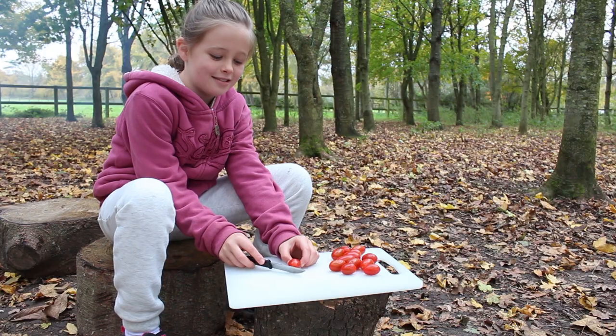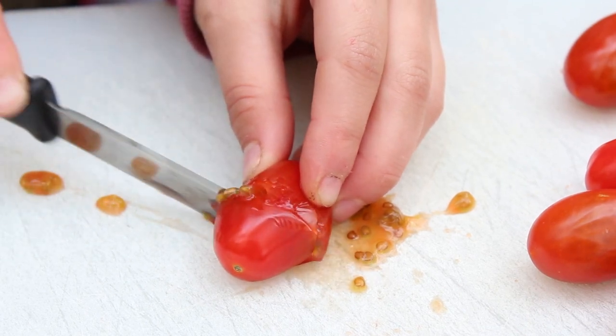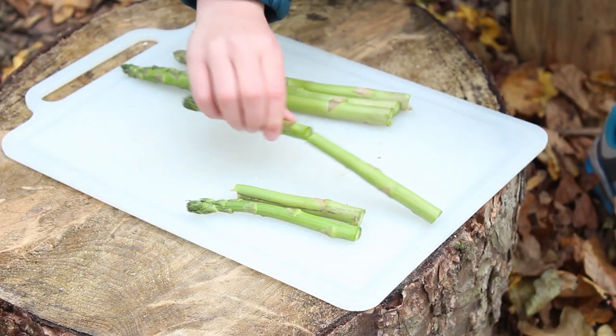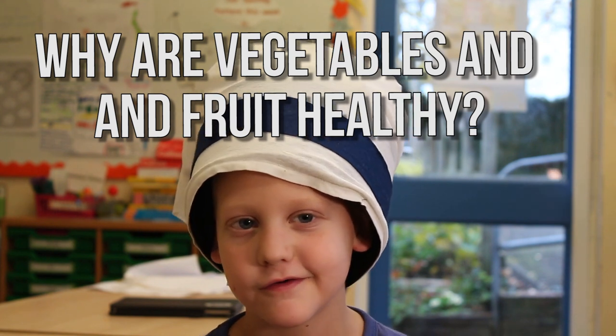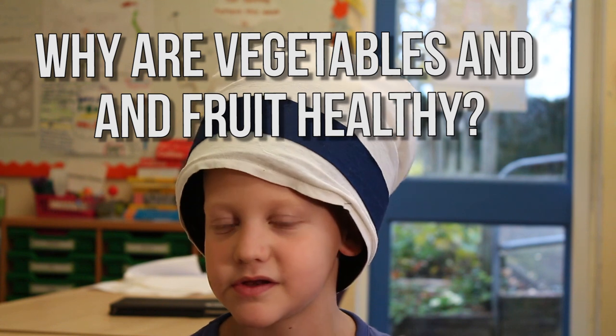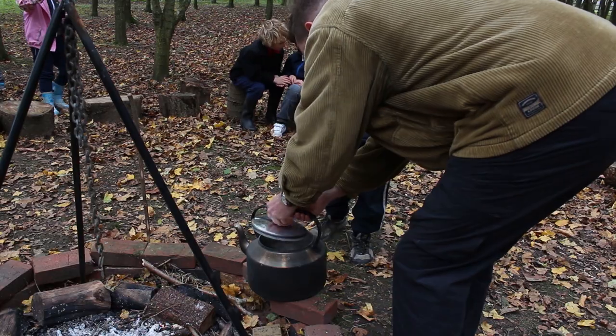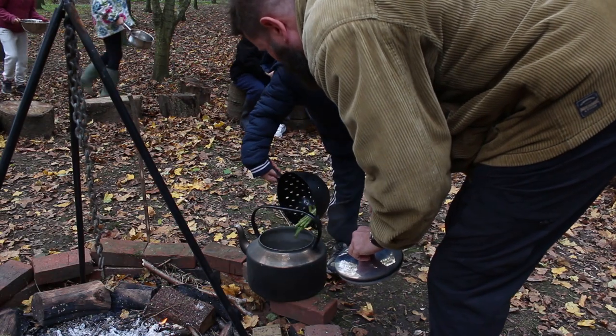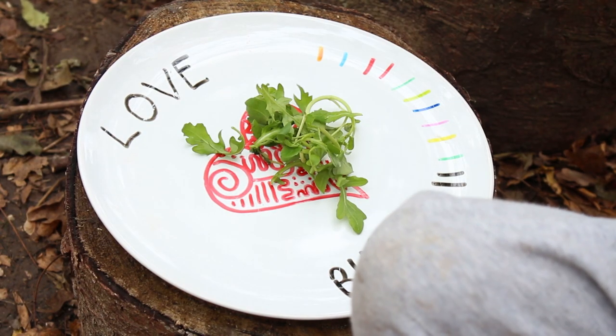Meanwhile, get your tomatoes and asparagus and chop them in half. Asparagus and fruit are healthy because they provide vitamins. Put your tomatoes to the side and add your asparagus to the hot water. Then arrange the lettuce on the plate.